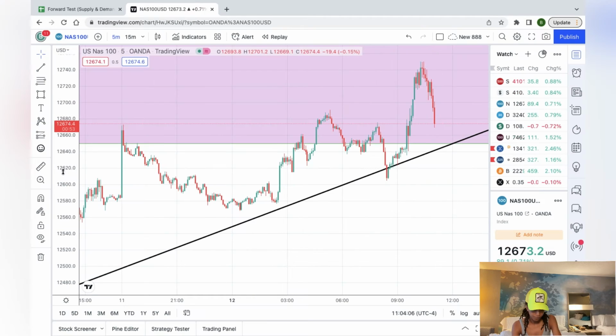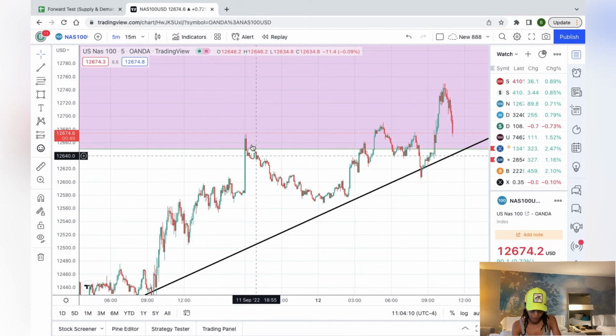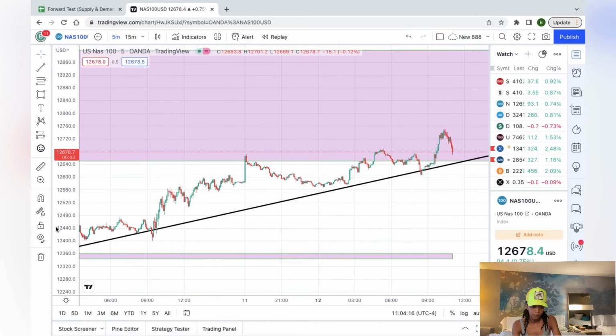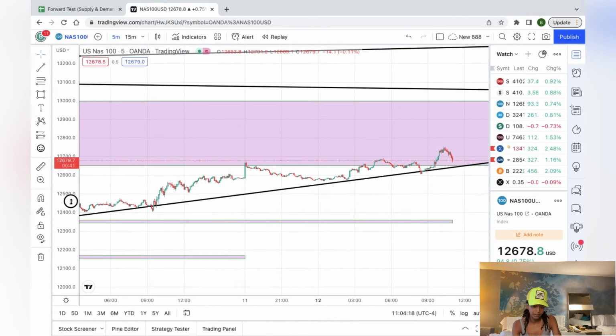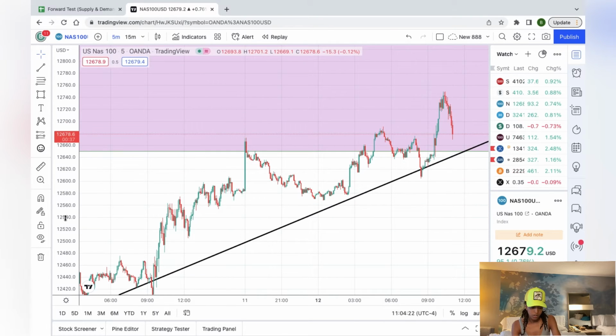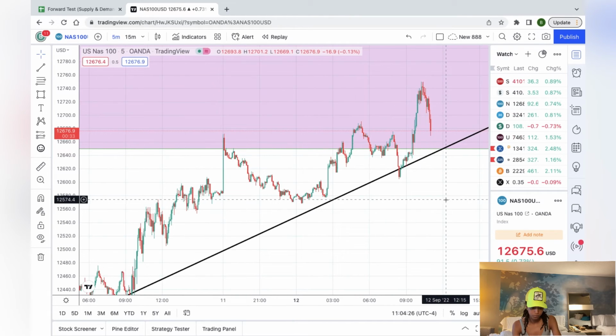You know what I'm saying? Now we want to see where our zones are at. All right, well, we got a big zone right here from the 1 hour, but that zone is kind of huge because it's from the 1 day. So I want to see if I can get a smaller zone going so that I can get an entry into the market.